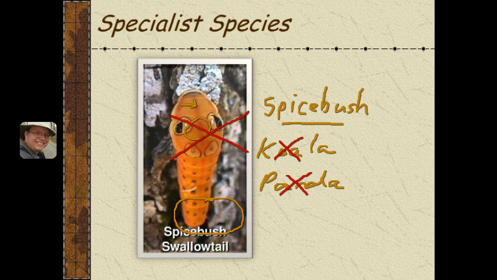If you think about it, how many of you have ever seen one of these spicebush swallowtail butterfly caterpillars? Not a lot of people see these. Well, that's because they're not really all that common. And is the world just overflowing with koala bears? Are panda bears everywhere you look? No, they're not. On the other hand, cockroaches and mice and violets and dandelions and stuff like that, they're all over the place. Generalist species tend to be very common. Specialist species, not so much.